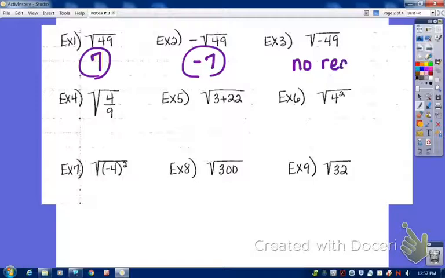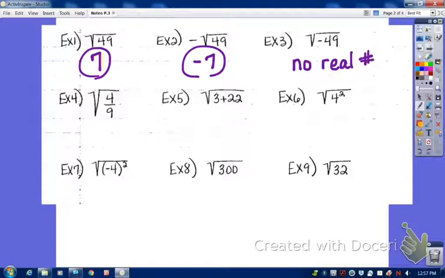So right now we're going to say no real number because all the numbers that we've studied so far are real, and the square root of a negative number is actually not a real number but an imaginary number, and we don't know what that is yet. We'll talk about that several weeks from now.